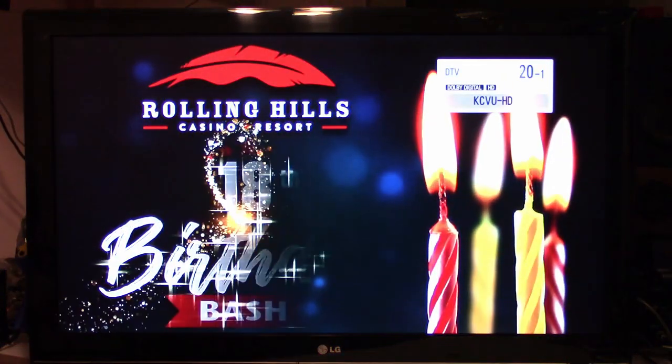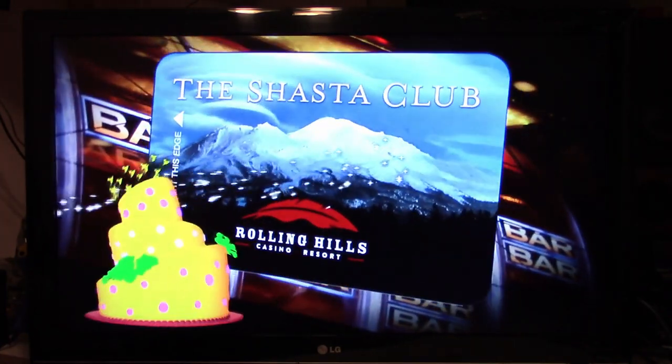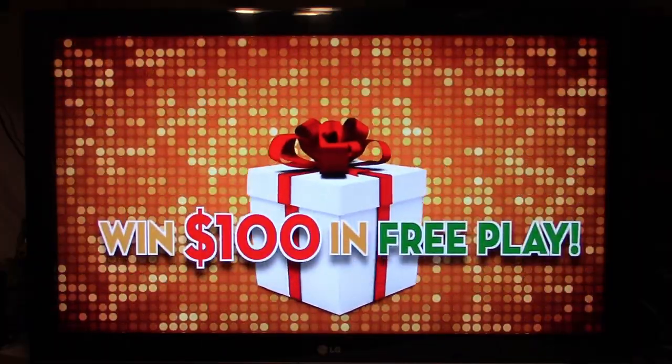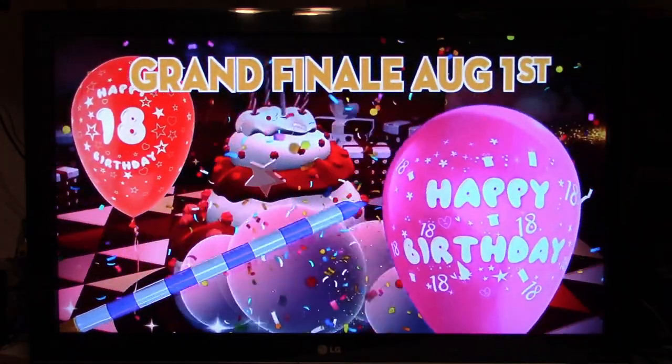Let's flip this over and see if we have video now. The new board's in it — let's power it up. Backlight's on. Look at that — that was it. The main board. I troubleshot the backlight — the master, the slave, both of them. I checked the timing controller board, the T-Con, no blown fuses. As far as I could tell, all the voltages were working correctly. But that was it — just a bad main board.